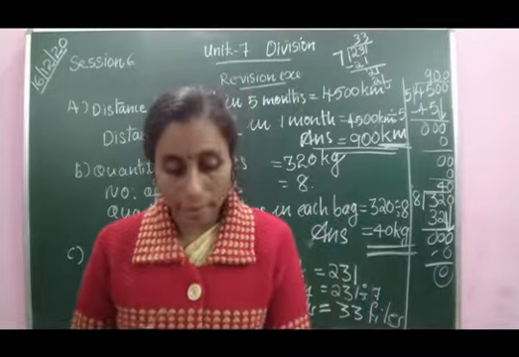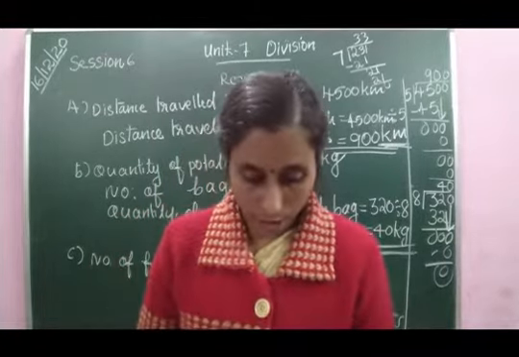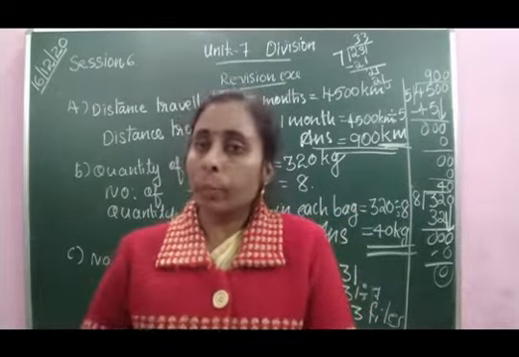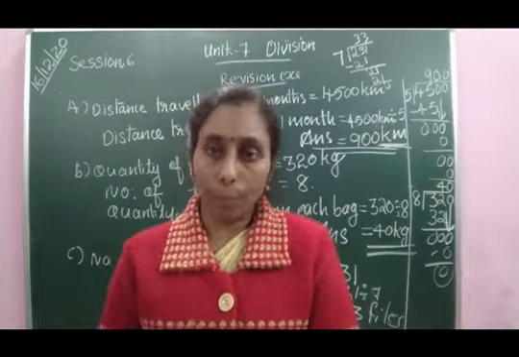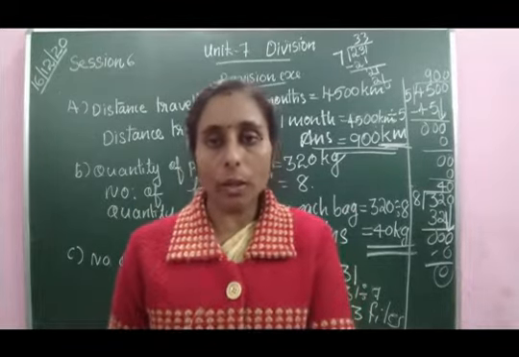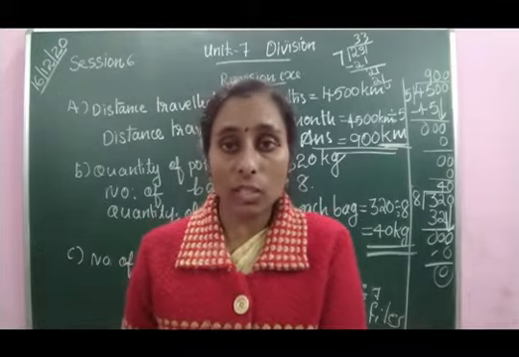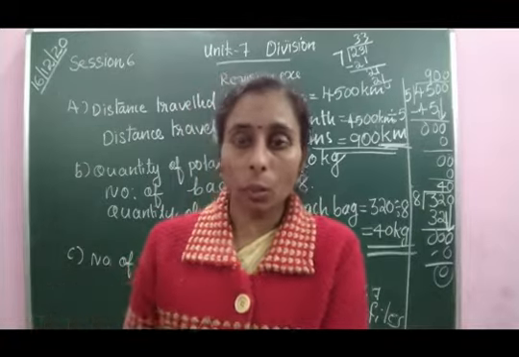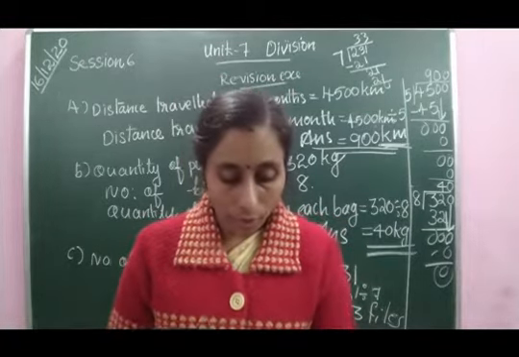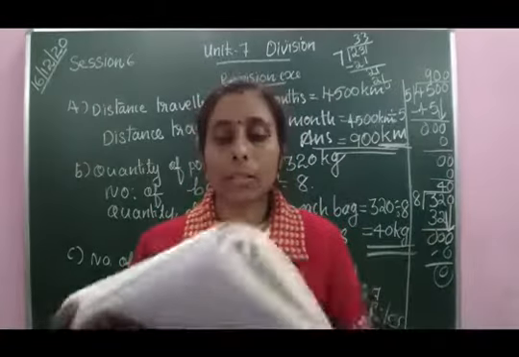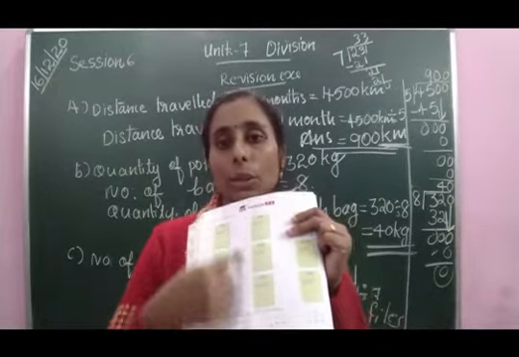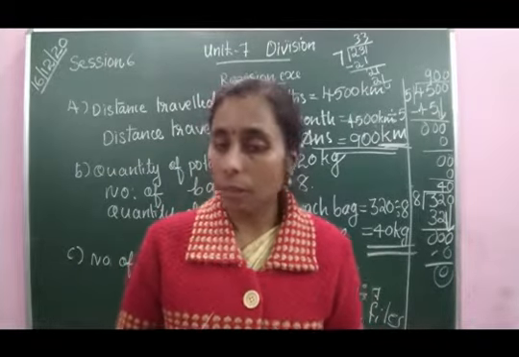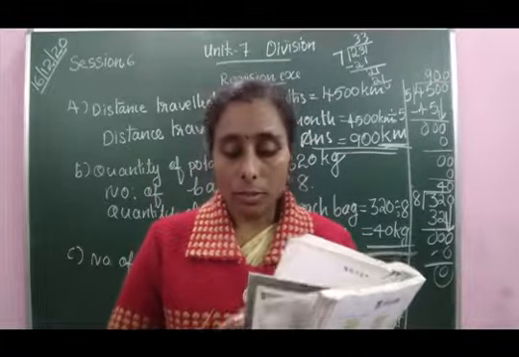Now we have completed our Unit 7 division. Whatever problems I have given in your homework page, please make sure to do in your copy itself. What I have uploaded in the classwork copy, please do in your classwork copy. And the rest of the problems you can practice in your rough copy. Whatever questions are given like this type of problems, you do in your book only. You need not do in your copy. Okay. Now we have completed this chapter.